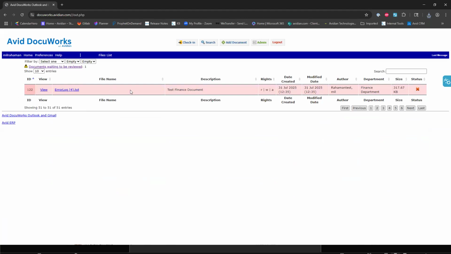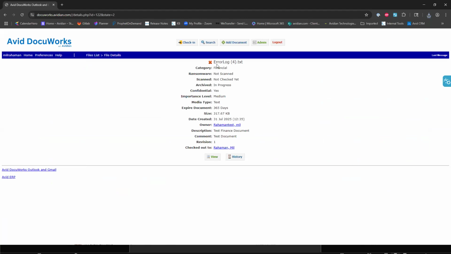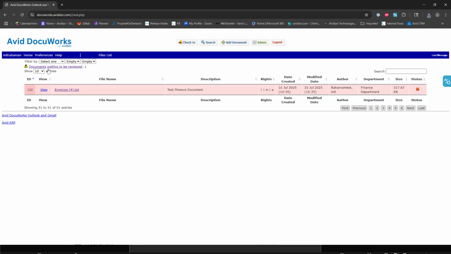As you can see, they won't be able to see the status if it's active or not. If I click on it, since I am the original owner that I checked out for, I'll be able to see it. But if it's a different specific user, they won't be able to view the document or make any changes to it.